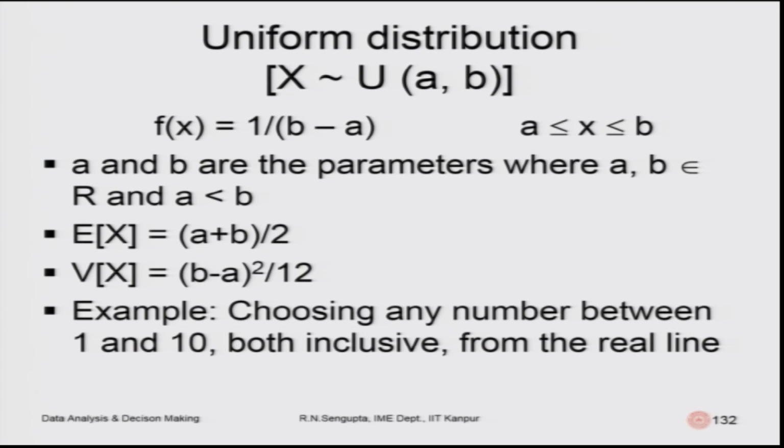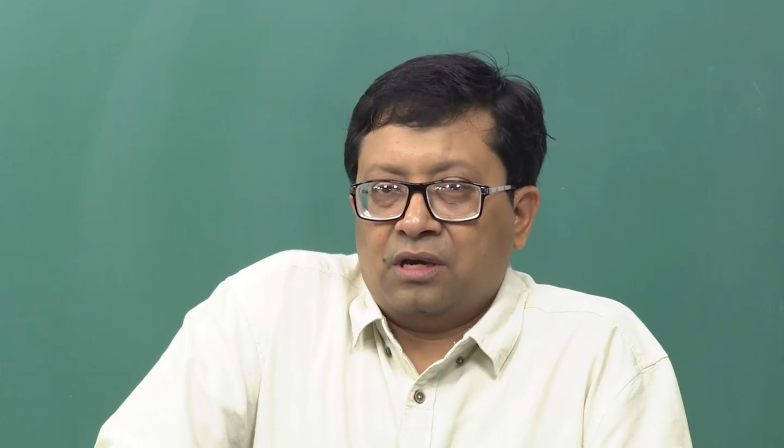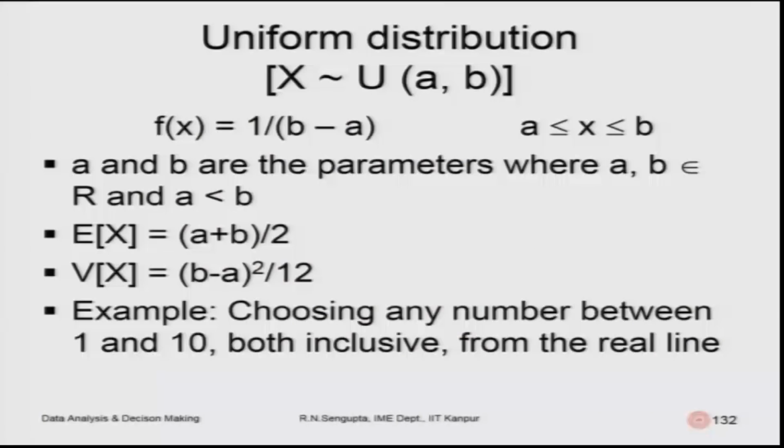The uniform distribution we are going to consider is almost similar in concept to the uniform discrete case. In this case, x is the random variable, capital U denotes the uniform distribution and the parameters are a and b, both inclusive. So, the f of x, or PDF now, it is not PMF, it is the probability density function, is given by 1 by b minus a. You are trying to find how the total probability will be divided across this range in the uniform case. The x values are between a and b inclusive. A and b are the parameters, which are real numbers, and b is greater than a.